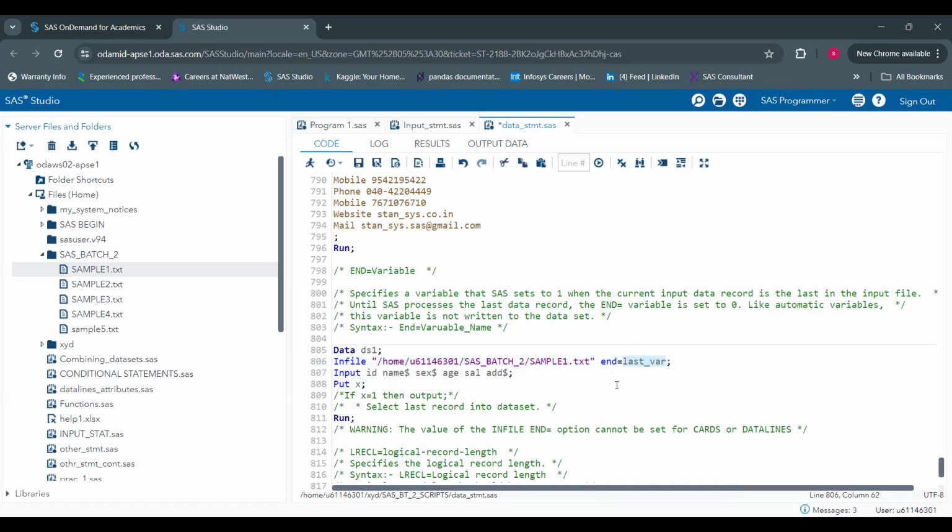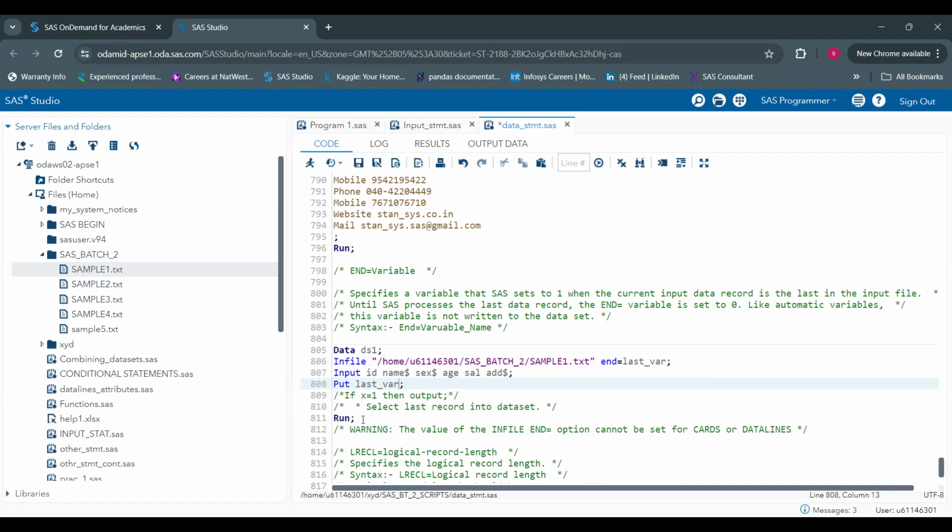So I gave the input data records in the input statement, and I'm giving put. Normally we use put. Whenever we use put in a data step, put followed by the particular data item or variable name will print the data of that item in the log.